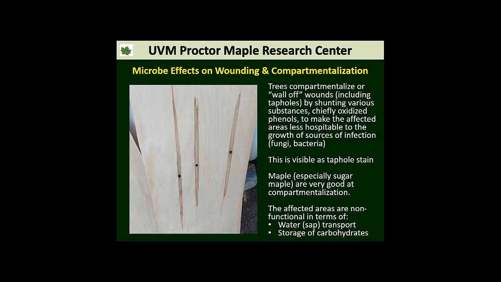It's built that wall around it, so the wall keeps the microorganisms from spreading, but it also keeps sap from moving through there. And it also prevents the tree from ever using that area of wood again to store sugar. Trees store sugar throughout all the wood tissue, and so once it becomes walled off, the tree can't access that area any longer. That stained wood doesn't really turn into rot most of the time, and so it's good for structure, for holding the tree up, but it's not good for the other functions of sap transport or sugar storage.